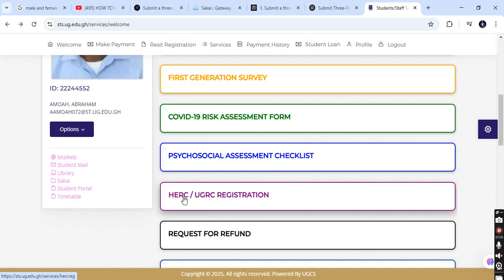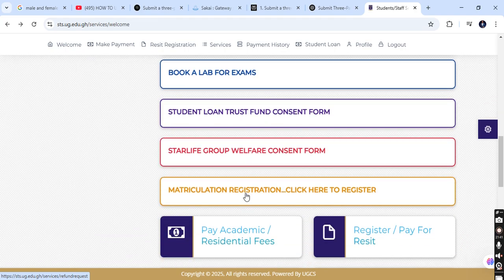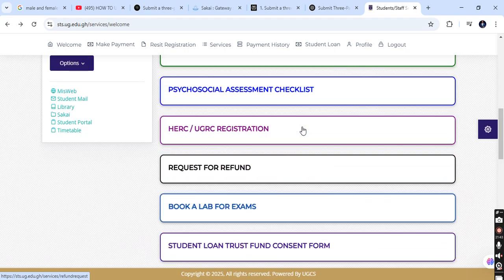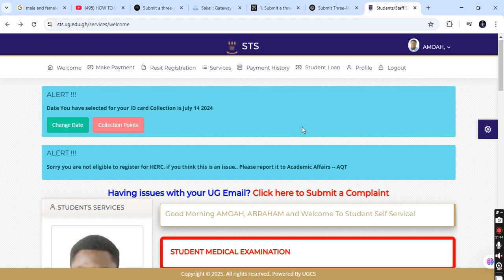When you click on the HEC and the UGRC registration slot or tool, you scroll down, and then you will see print proof. You click on it, and you are good to go. So basically this is the overview of STS, which is Student Staff Services.